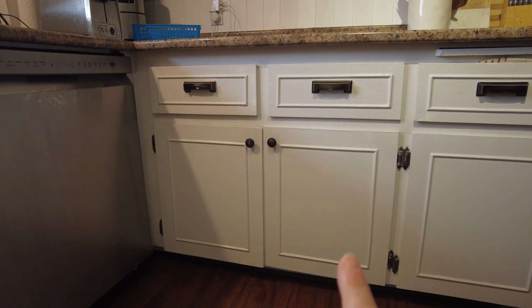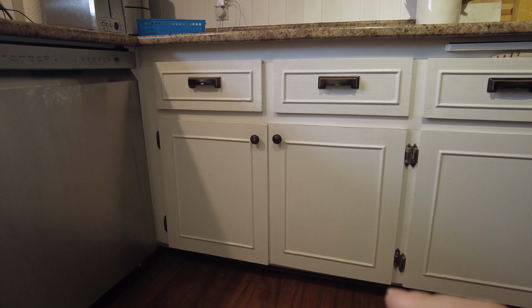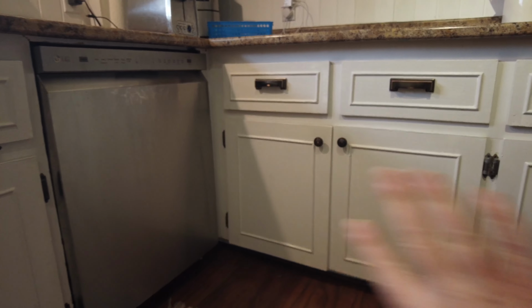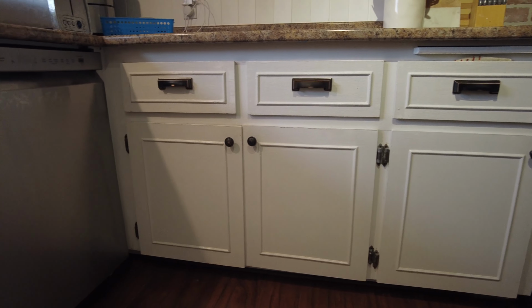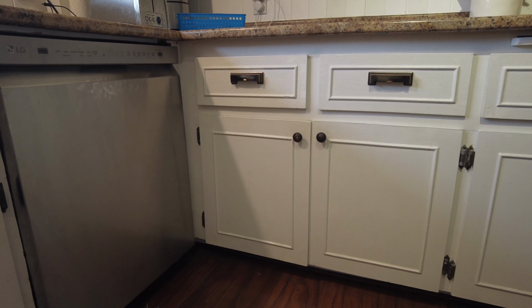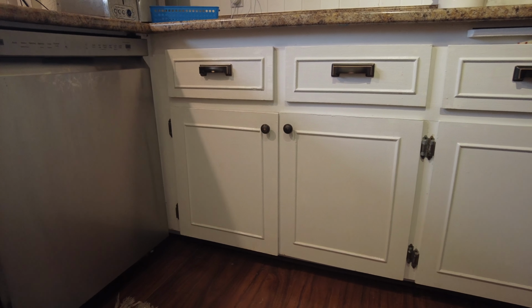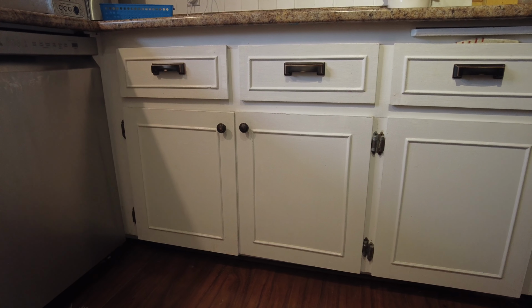Let's simplify this kitchen even more and tackle those small appliances. So this is the cabinet where we keep the majority of our small appliances. In all honesty, I believe all of our small appliances are there. It is to the right of the dishwasher. They're all under there. These cabinets were built in the 70s, but they are solid wood and they are working fine for us. So I am going to open up the cabinet, give you a peek at what it looks like inside, take everything out, lay it on the counter, and go through each item to see if we use it, if it is functional for me and my family, and if we're going to keep it or not.